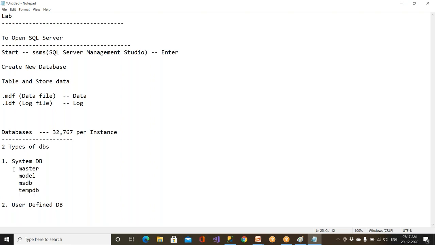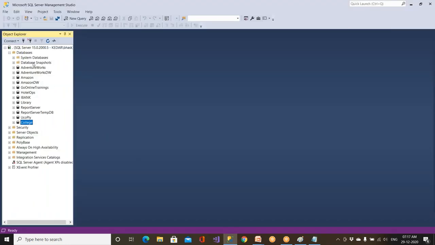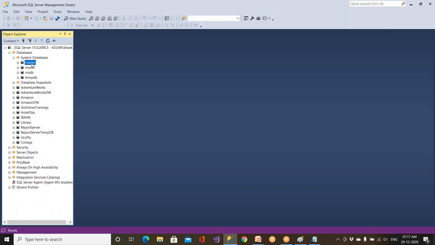Don't touch these databases. Don't try to play with these databases. Okay. Master database is the heart of the database. If your heart is gone, you're dead, right? Heart and brain are very, very important parts of your body. If heart is gone, or if brain is gone, then definitely you're gone, right?